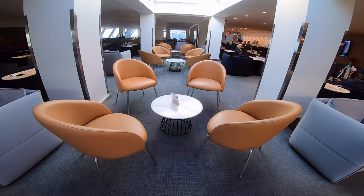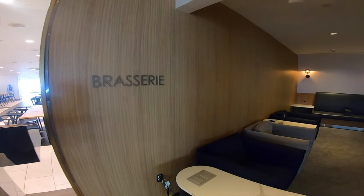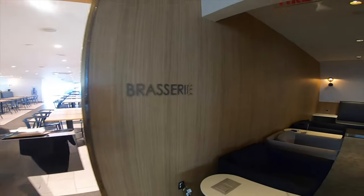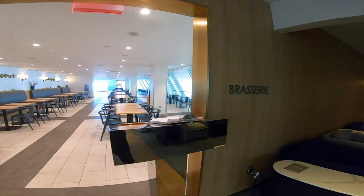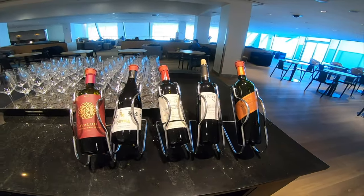The interior allowed a decent amount of natural light with plenty of seating for British Airways' most important outstation customers. However, if given a choice, I would still prefer American's Flagship Lounge in Terminal 8, which serves Qatar's evening Boeing 777 service. But considering it would be my first flight on the A350-1000, I gladly accepted Terminal 7.